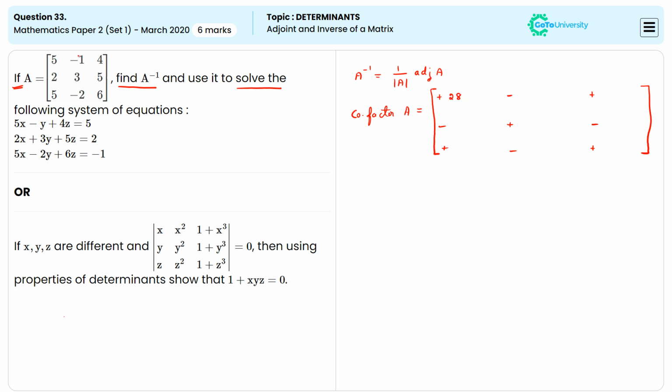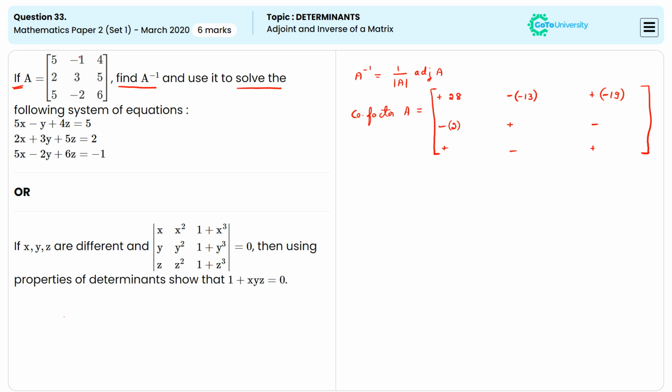Now the second element, it is going to be 2 times 6 minus 5 times 5. So 12 minus 25 is going to be negative 13. So I'll be left with negative of negative 13 here. Next, the third element, 2 times negative 2 is negative 4, minus 3 times 5 is 15. So negative 4 minus 15 is going to be negative 19. Next, the second row, if I ignore this, I'll be left with negative 1 times 6, which is minus 6, minus 4 times negative 2, which is minus 8. So minus 6 minus of minus 8 is going to be plus 8, which will be plus 2.